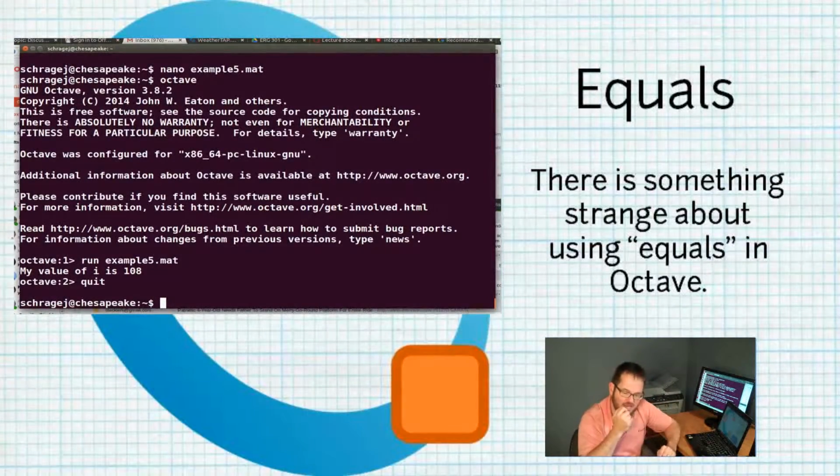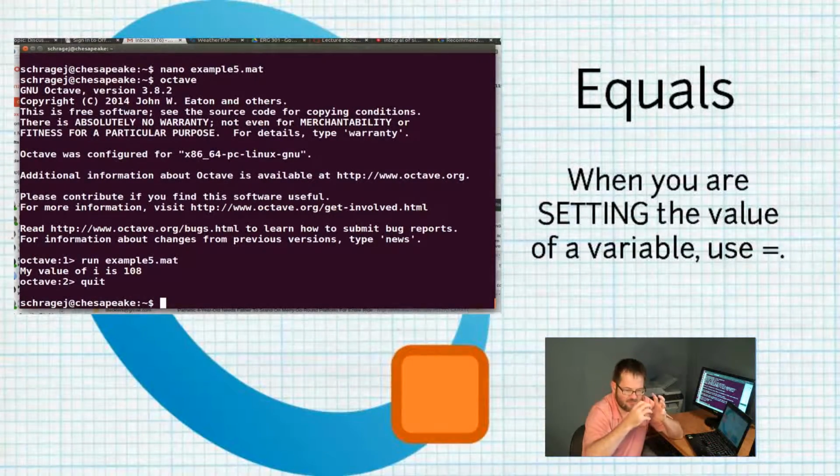The computer is doing it right. There's something weird about equals in English that is screwing up how you're thinking about what's going on here. See, we use the word equals in English to mean two very different things. Actually, more than two, but we'll get there later in the semester. One thing we mean when we say equals is: take this and make it equal to that other thing. Pi equals 3.14159.